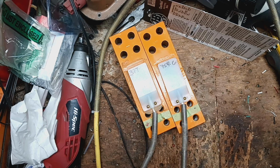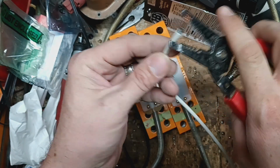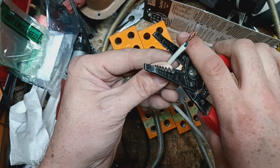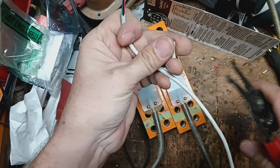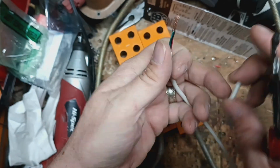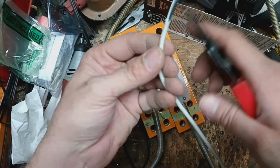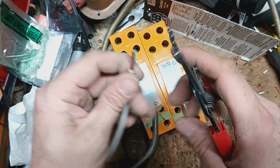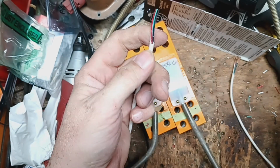Alright, now what do we do? Well, this is what we do. We take a pair of wire strippers, and I've done this enough times I know this is going to work. We pinch it back about here, and that pulls that outer layer off without chewing into these wires here, because you don't want to cut into these, because then you have to cut this off and start over again. There's plenty of wire here to work with, so we usually can make a couple mistakes before we get too much of a pain in the neck and get in a bind.